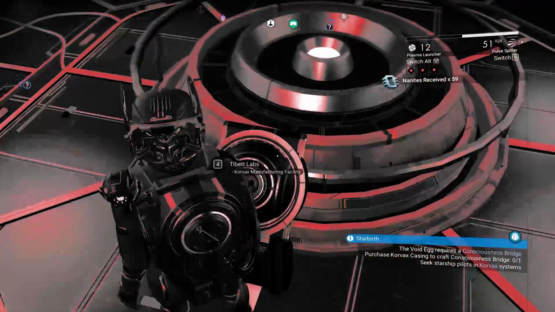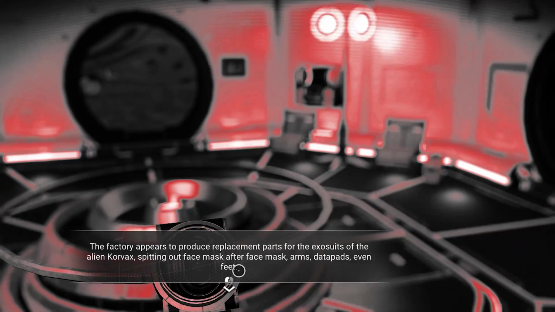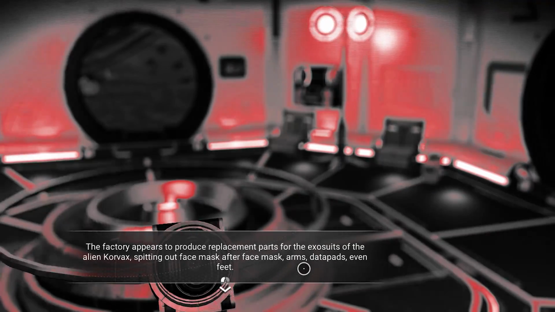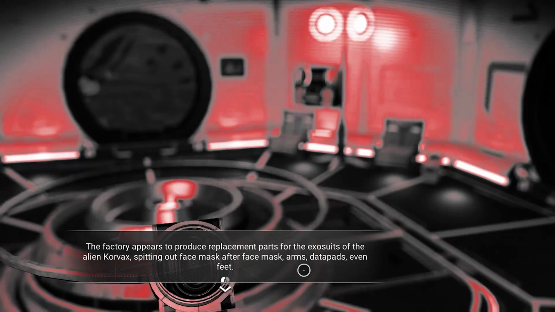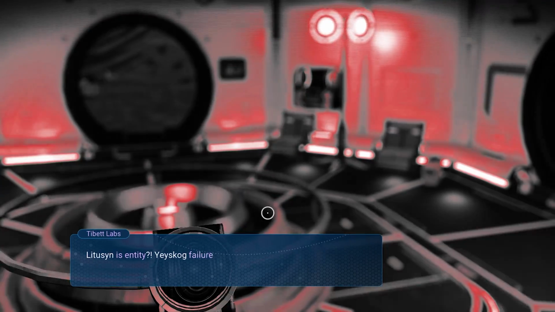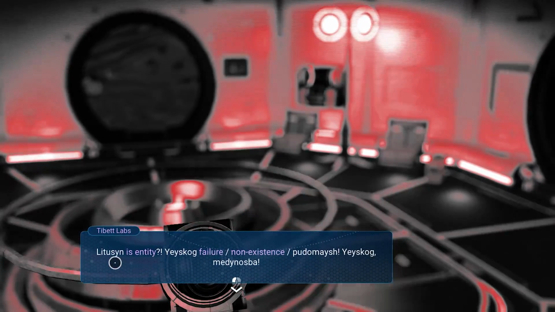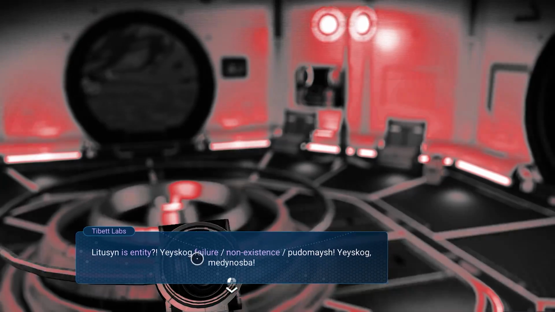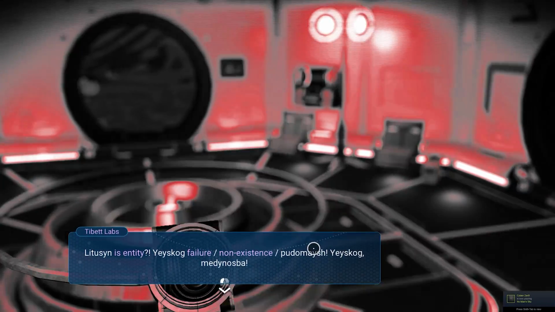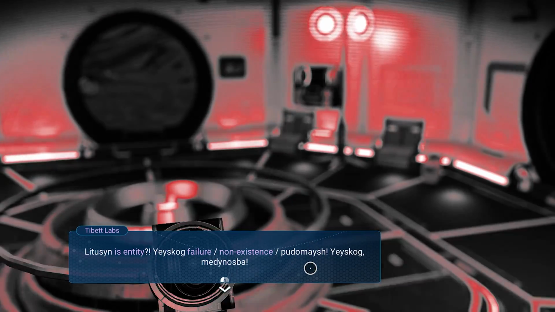It's 59, nice. I'll interact with this and see if I can solve it. I've got the translator, so that helps. The factory appears to produce replacement parts for the exosuit of the alien Korvax, spitting out face mask after face mask, arms, data pads, even feet. Ooh, bloody hell. Now this is the one you need to pay attention to, where it's got the alien language. So, something is entity, failure, non-existence, then a word I've got no idea about. So yeah, I do not know enough Korvax for this, but we'll try it anyway.